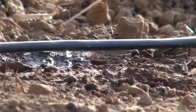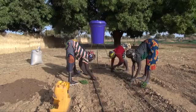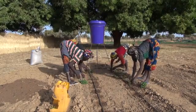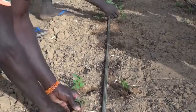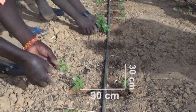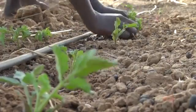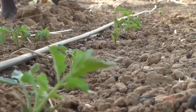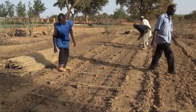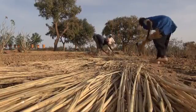The morning after installing and filling the reservoir, the soil is sufficiently moistened to transplant. Transplant the tomato seedlings at both sides of the pipe at each hole, leaving 30 centimeters between the seedlings. Mulching protects the newly transplanted seedlings by reducing heat stress and conserving soil humidity.